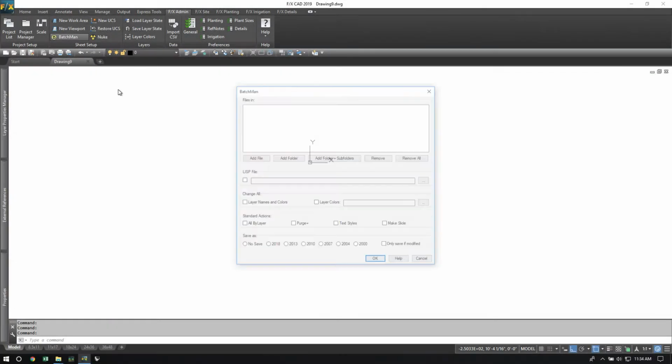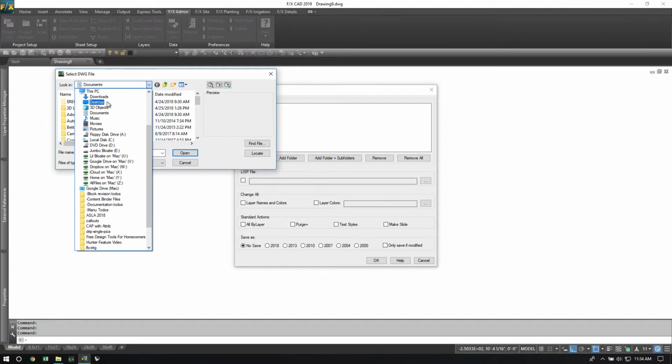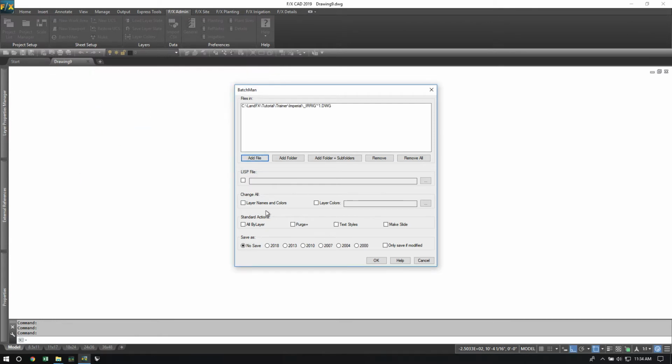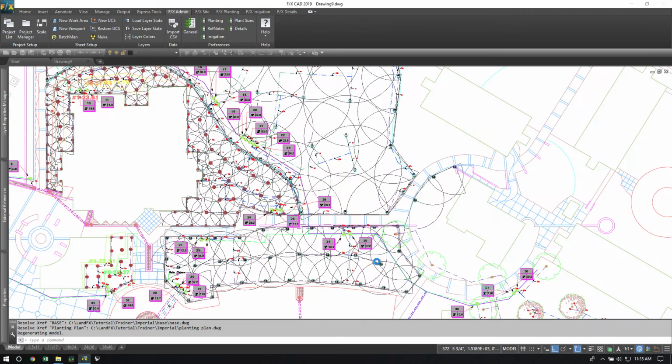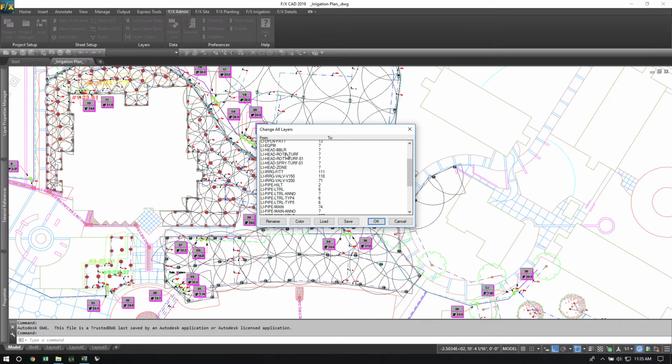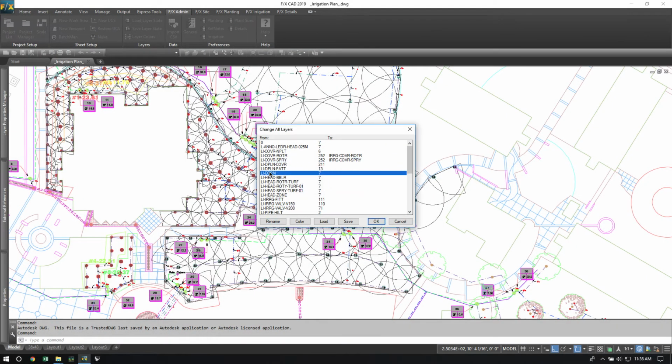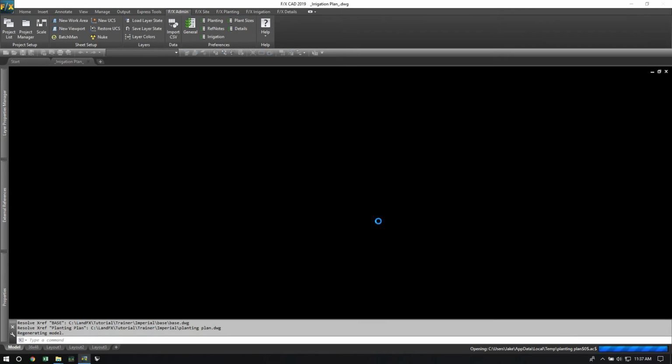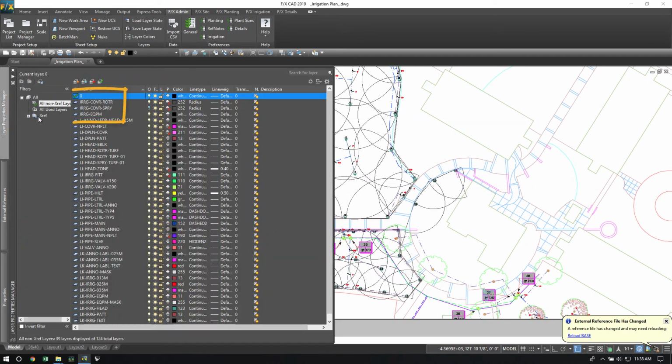Do you need to match another architect's layer names and colors when working on their files? Load the necessary files into BatchMan, choose the layer names and colors option, along with the DWG Save As version. BatchMan will read in all layers and colors for the selected files. Make the needed changes to the layer color, name, or both. Even save the setup so you can quickly load the same changes on further files given to you by the same office. Press OK and let BatchMan make the needed changes to the files all at the same time.